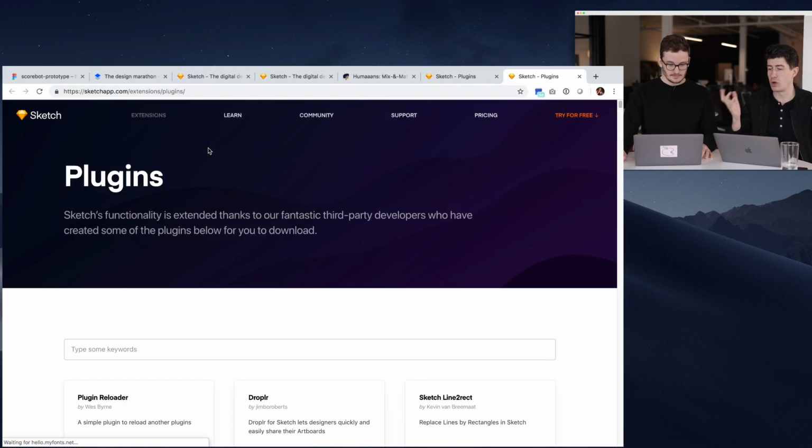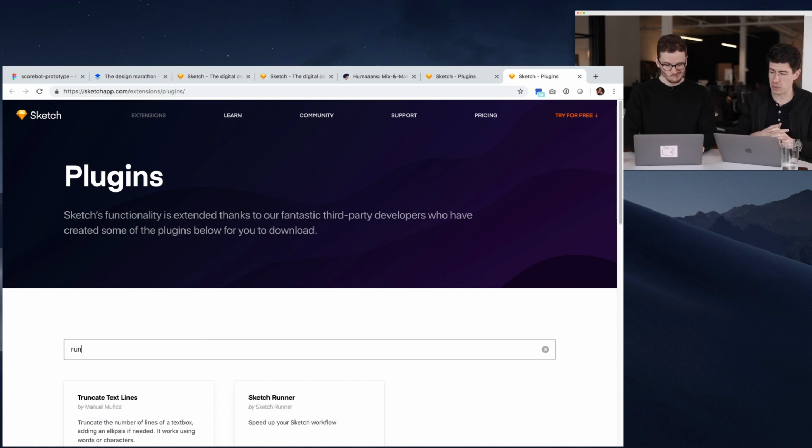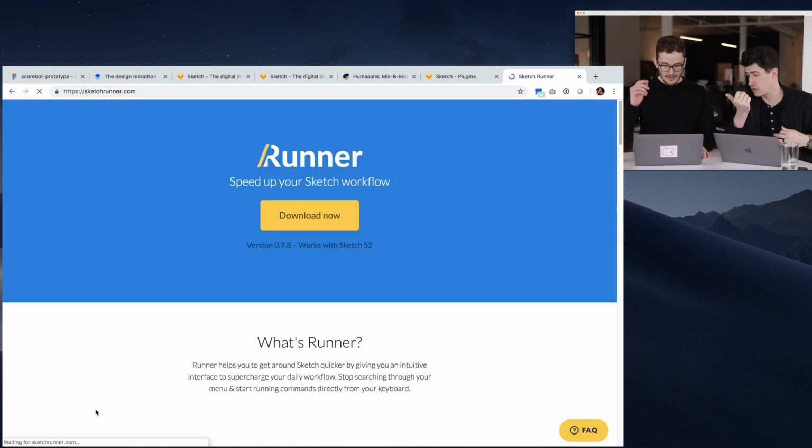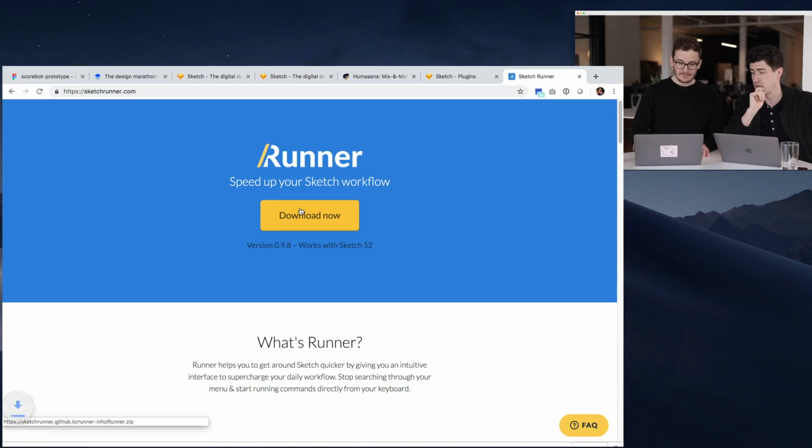So they've got a whole part of the Sketch website for that. You're doing it right now. I thought I had it. It's good. And then you can install it, and there's just an install. It's pretty straightforward. It's an install process. So you just have to run that plugin. It works like this. And say OK, and then it'll be in your Sketch.